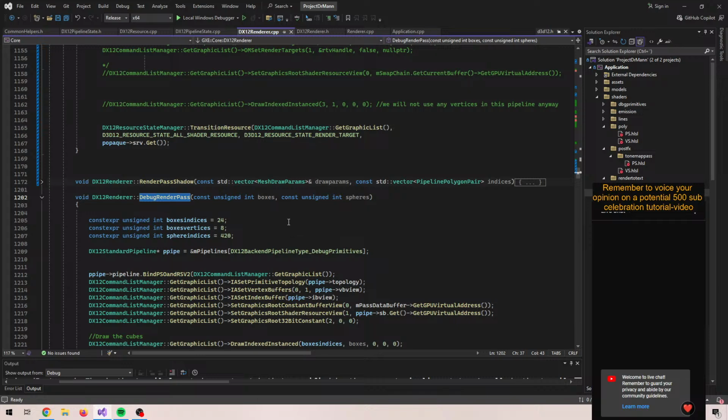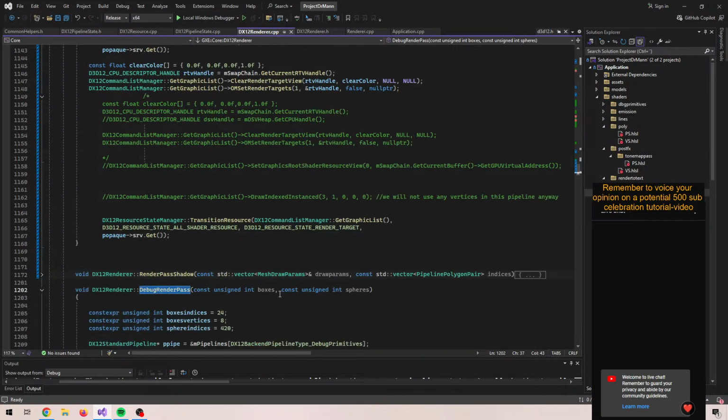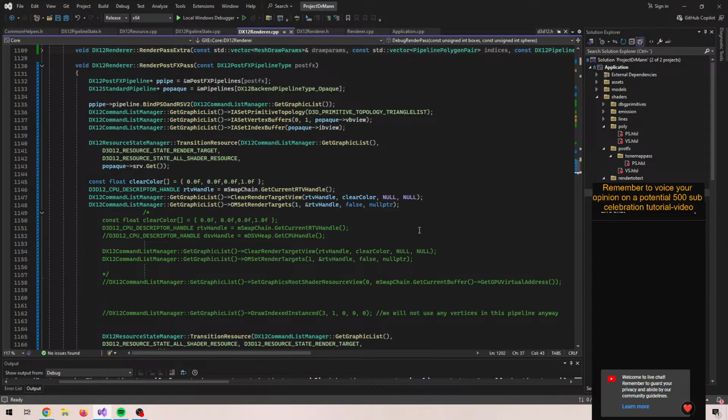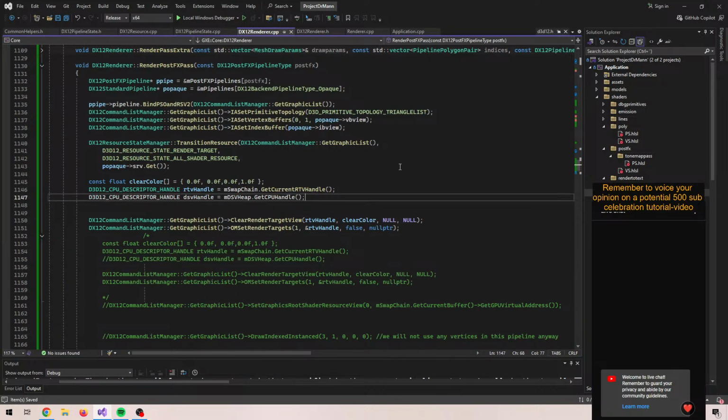Well, yeah, this doesn't fit because okay, let's set the handle here, but let's not clear the depth. But yeah, we do not write any depth values no matter what, I think.